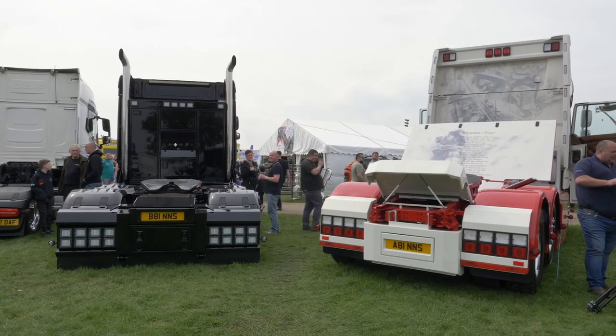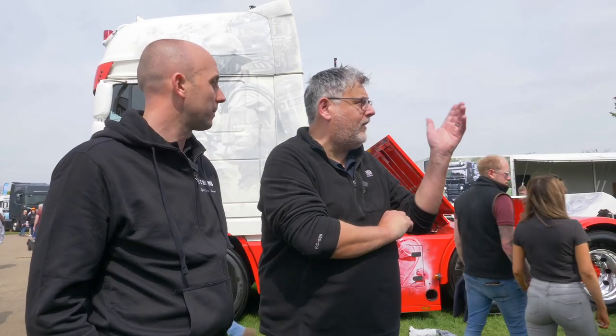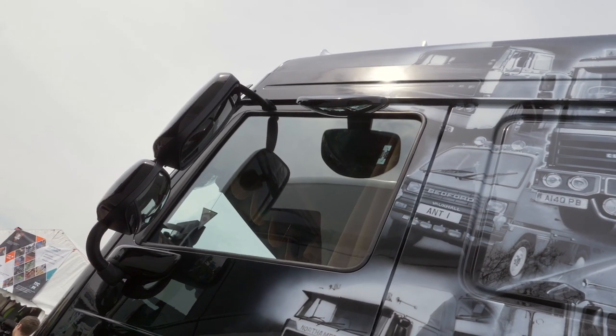I've actually just bought one of those back - the actual lorry - to have it fully refurbed into the state that he had it when he was 18. I've got all the original side skirts, catwalk infill, wing infills, everything for it. It means a lot, doesn't it. I've got a lot of show fleet stuff that I don't really use - they're parked up in the shed - and we've got a great display of vehicles.